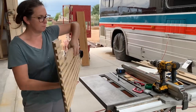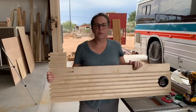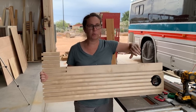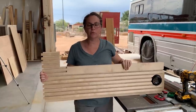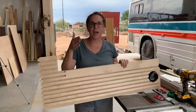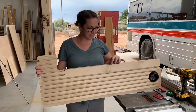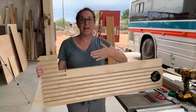But the reason why we did that, even though we've used this pre-finished birch a lot, and like on the walls in the kids' room, that's what we used, and like the backs of all of our cabinetry, that's what we used. And we glued and nailed that to our furring strips, but that was gluing it to like raw wood. We were a little afraid that the wood glue may not stick gluing two pre-finished sides together.